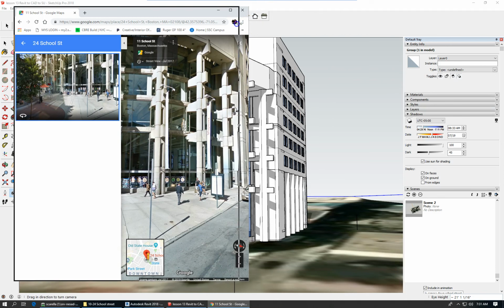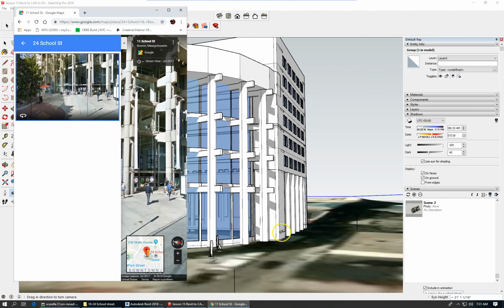So we've approximated them with very simple shapes, namely circular columns and rectangular concrete beams.